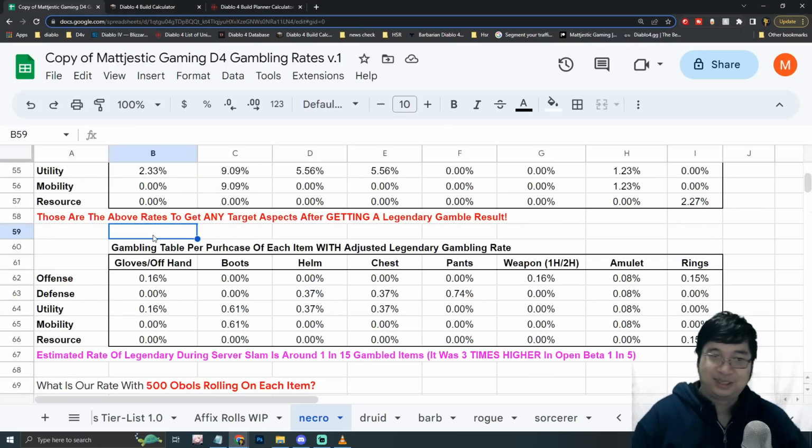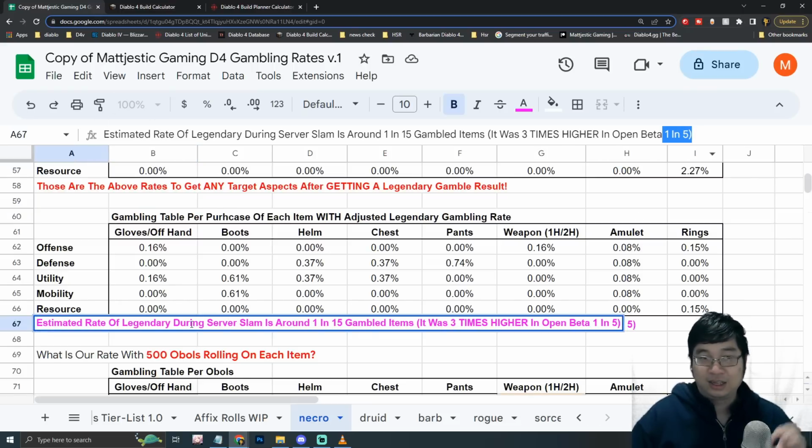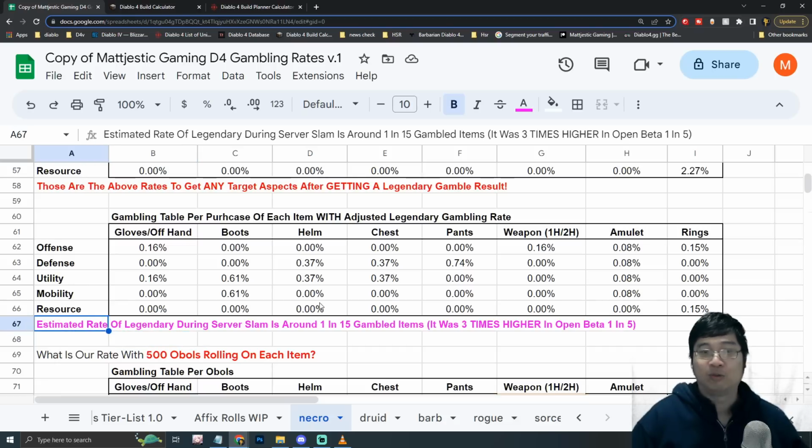Now, in case you guys are wondering, yes, the server slam changes the rates, because in open beta the rates are much different, right? In the server slam compared to the open beta, we used to have the rate of 1 out of 5, and now with the server slam we're looking at the rate of 1 out of 15.